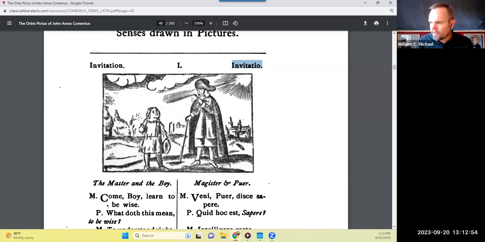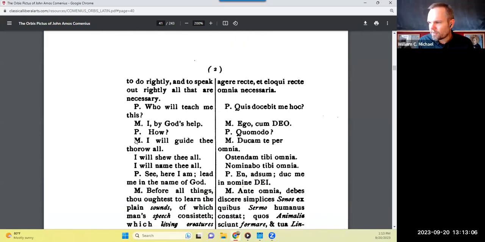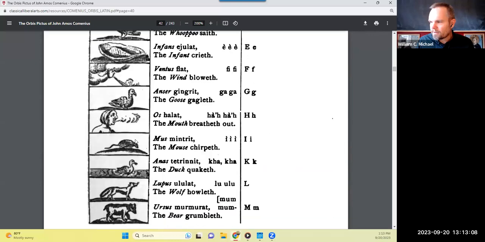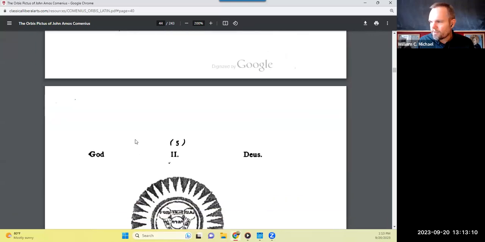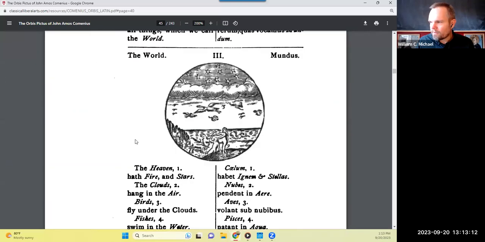So if you want to look at the pictures, you can start to identify the names that we learn in the lesson with what you see in the picture. That's how the lesson is designed to work. You'll also see in some lessons, I'll scroll down to another lesson here, just a second. You'll see in other lessons, not this one, this one.